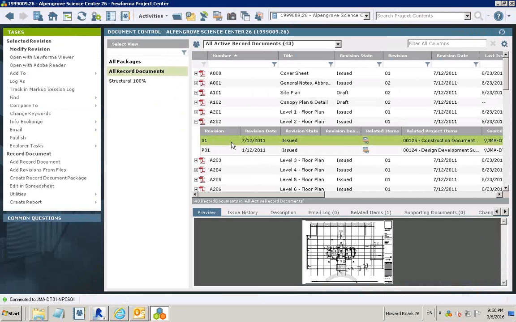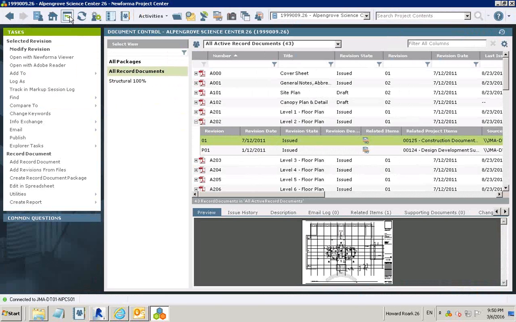Some companies do it that way, that they just keep the numbers sequential. It would be whatever was issued on that date and whatever you called that particular package. So you always have those records.